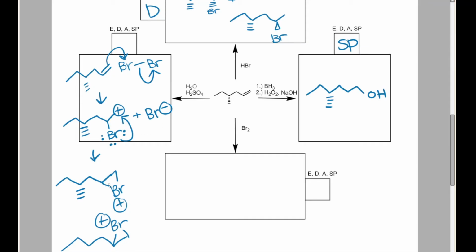And since it's hindered on this side for this intermediate, the bottom side is hindered. So it's going to attack the top side because there's more space for it to do so. And then as always, if you draw one arrow, you have to draw another one. So this will attack this carbon atom, and then this bond is going to be broken, and the electrons will go back to the bromine.